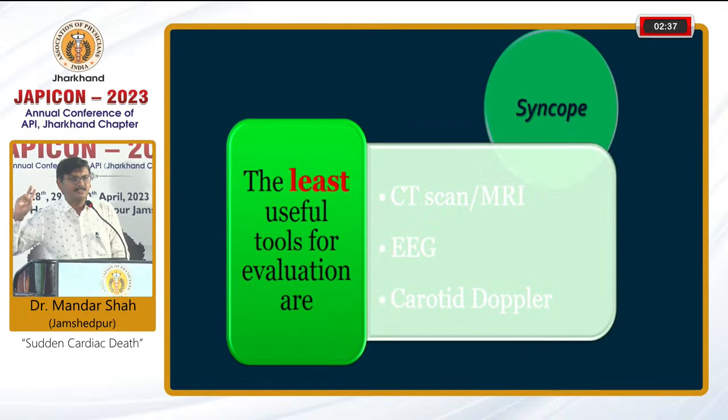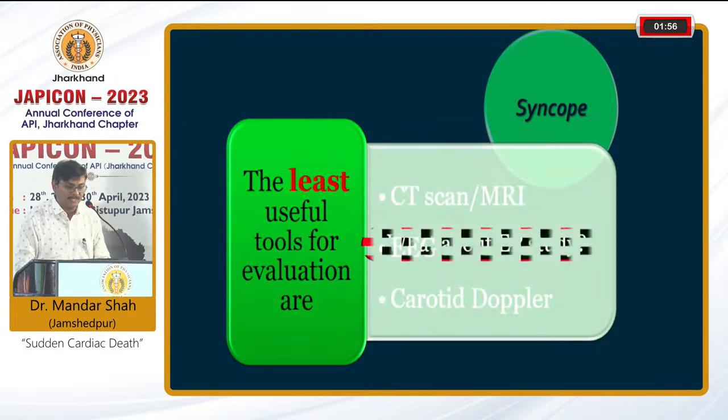And all these tests, CT scan, MRI, carotid Doppler, are only for satisfaction of patient and satisfaction of physician, mental peace, but they have got no scientific rationale. The only exception is when history-wise you are not sure whether it was seizures or syncope, and 90% of the times with good history you will be able to easily differentiate whether this was seizure or syncope. If not, then you are justified in doing this test. Otherwise, in overwhelming majority of patients, do not do CT scan, MRI. I never do CT scan, MRI, EEG or carotid Doppler to any of my patients coming with syncope. This is one take-home message I just want every one of you to take home.